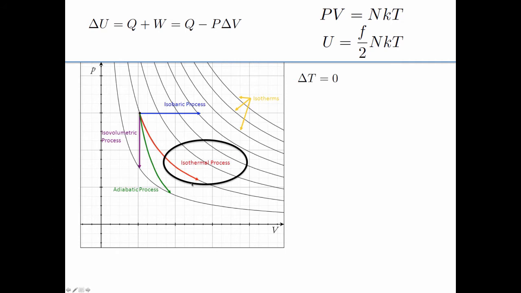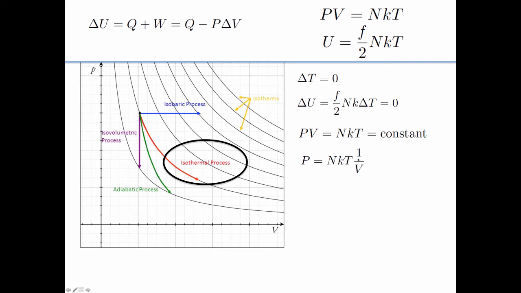So that would be an isothermal process. Now, because the temperature doesn't change, the total internal energy of the gas also doesn't change because it only depends on temperature. And the product, pressure times volume, also doesn't change because, again, that depends only on temperature. So we can rearrange this and say that pressure is equal to a constant, NKT, and is proportional to 1 divided by volume. So this red line here is a line that describes this relationship here.